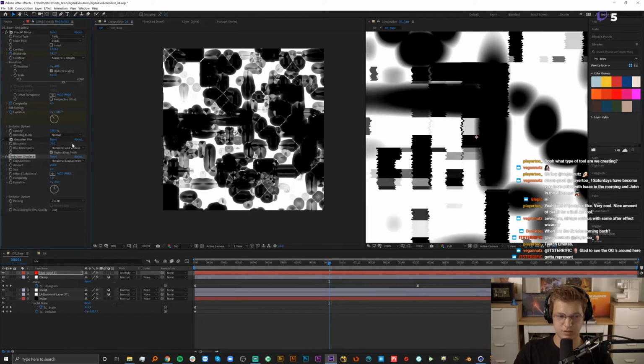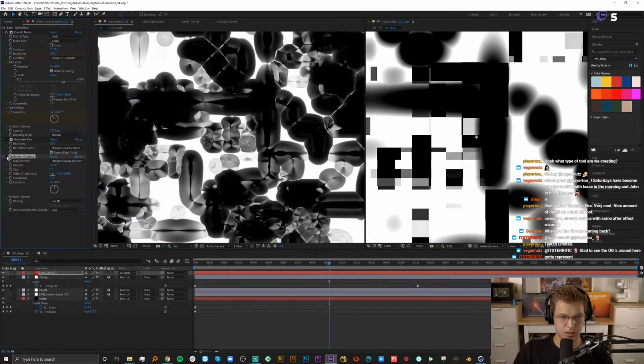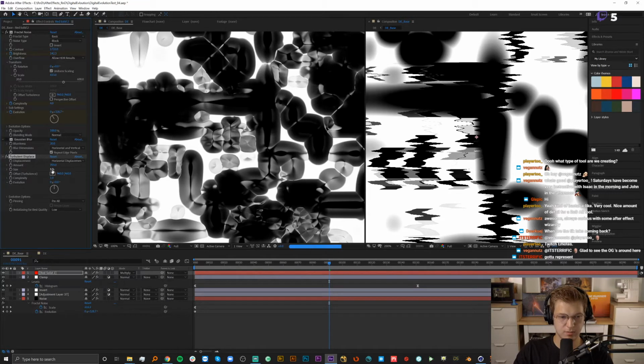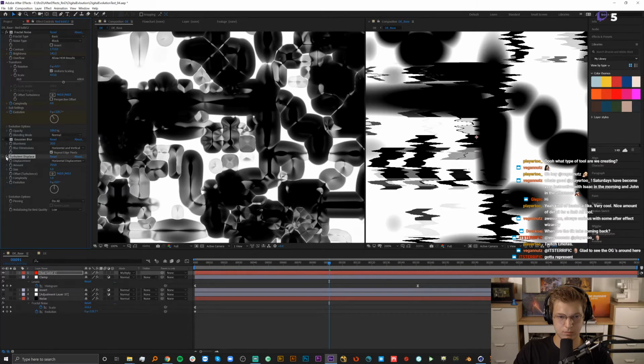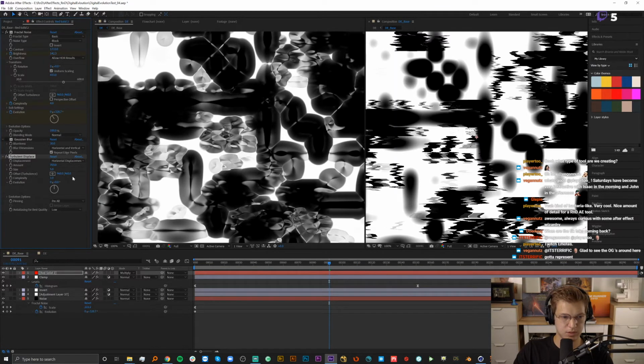And that will introduce these jagged lines. So on and off. They're not as crazy in there, so maybe we need to bring up the size of them. Cool. So that works there.